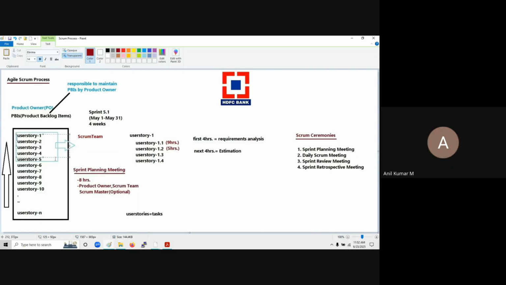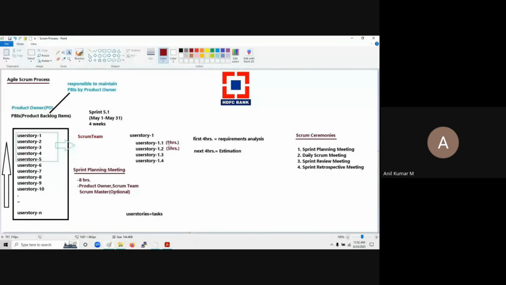Suppose out of the 5 user stories, they split them like this, and they do the requirement analysis in the first 4 hours. The next 4 hours will be estimation. That means how many hours it will take to complete user story 1. Suppose for user story 1.1, to complete it we might require 9 hours. In that estimation, they follow different techniques.